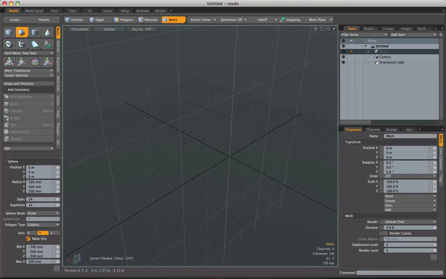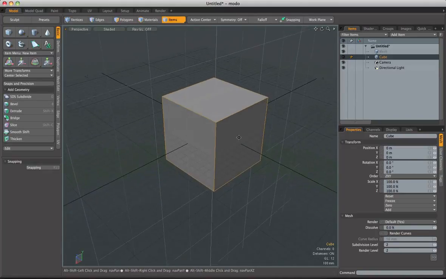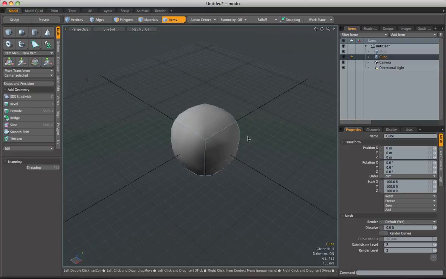Now, to give you a better example of this, if I come over here, I'm just going to add a cube to our scene, and don't worry too much about how I'm doing that for now. But the kind of comparative operation for doing this in something like Maya or Cinema 4D is to add a smooth modifier onto your object. So it's not a modeling tool, it's something at object level. Now within MODO, because it's such a common thing that modelers would like to do with their models, it's actually very easy to access. You just have the tab key on your keyboard, and if you hit that on off, you're going to go into and out of subdivision surface mode very quickly.